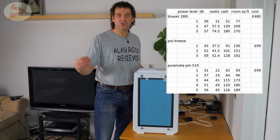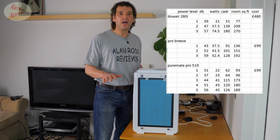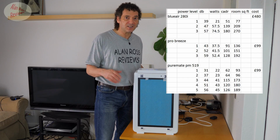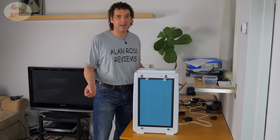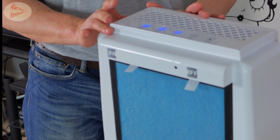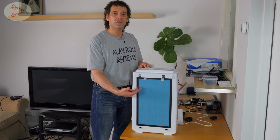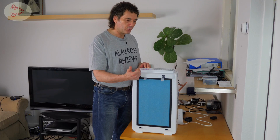The higher spec machines, which are more efficient, bigger fans, more efficient fans, are going to be a lot quieter and clearing a much larger room, or the same room size with more air clearances. Industry standard is 4 air clearances in an hour. I think I basically covered what I wanted to say. Decent filter. The specs are a little bit misleading. Still decent for the money. Just be aware of what room size this is going to clear. Be aware of what noise level you can tolerate.